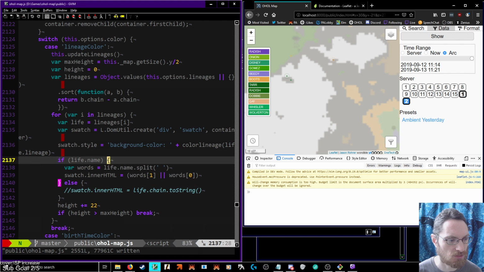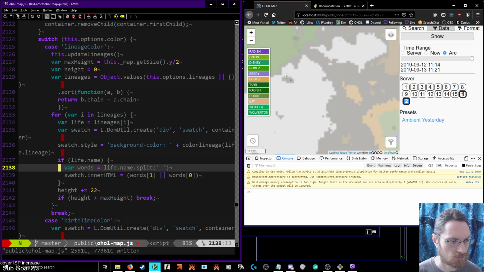I want the color in either of these cases. I guess I'm not really using this right now.